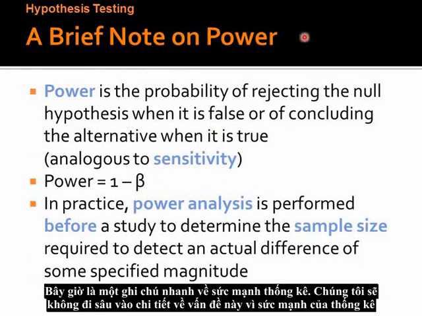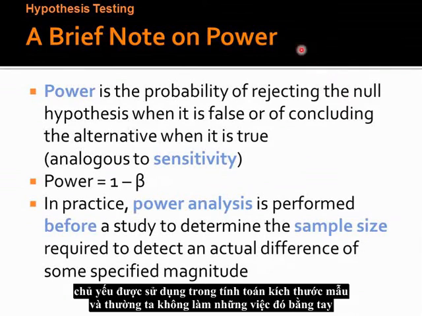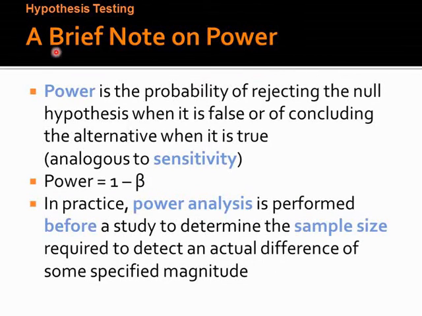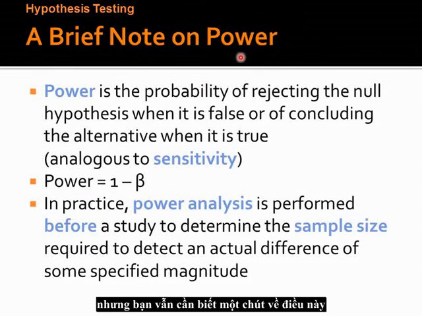Now, a quick note about statistical power. We're not going to go into too much detail on this because statistical power is mainly used in sample size calculations, and we don't usually do those by hand. Rather, we use statistical calculators for it. But still, you need to know a little bit about this.